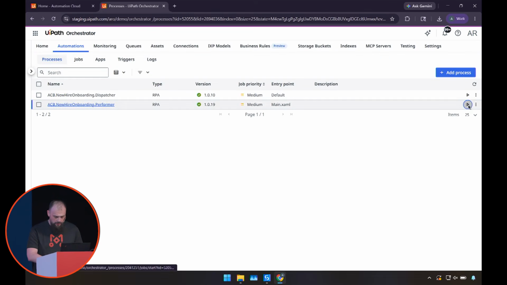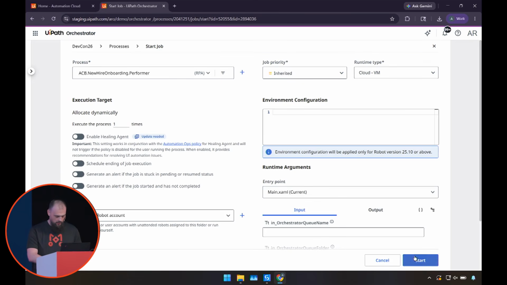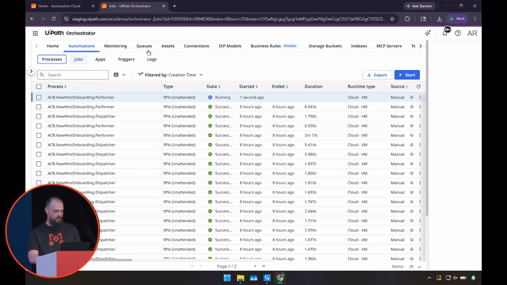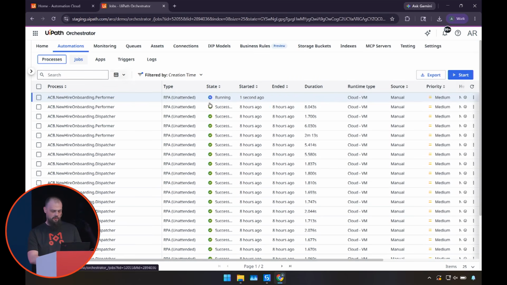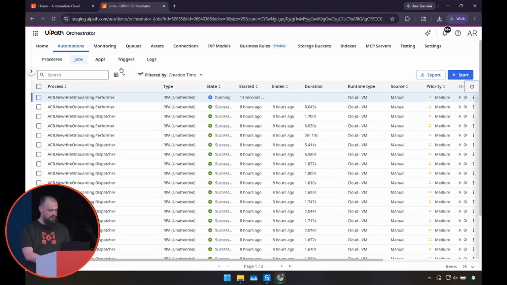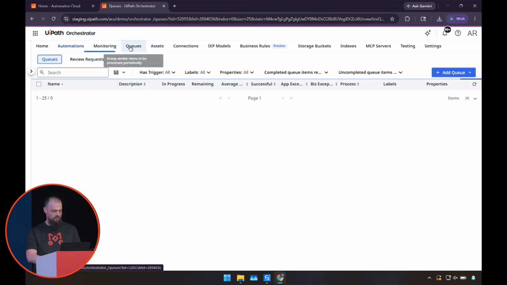There was a small hiccup. I think the internet connectivity was not able to update the process, but of course, I know my way around Orchestrator, and I can try to see if the newest version works well enough. And now the job is running, and in a few seconds, we will see if it was successful or not.